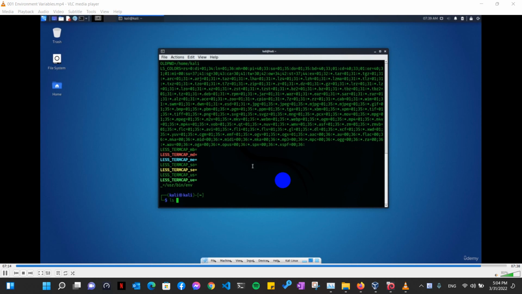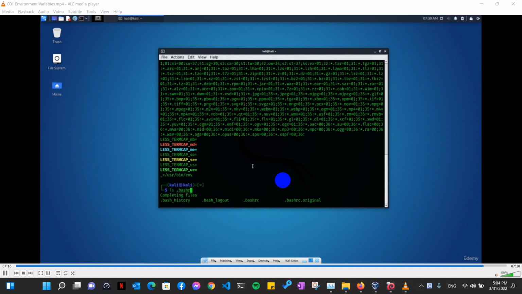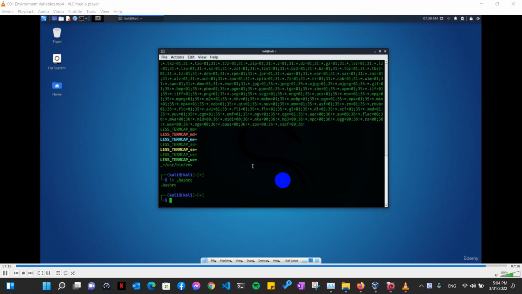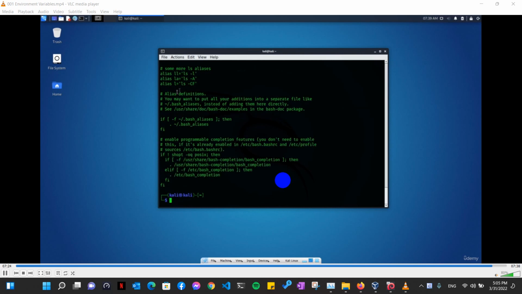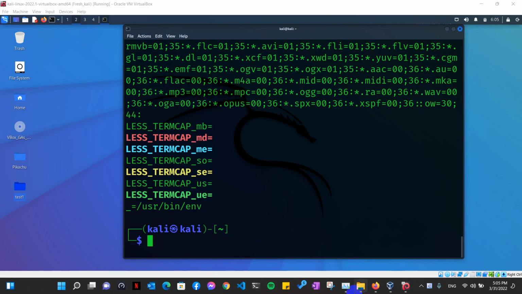There is something called the .bashrc. Okay. Here, so I will run this command, cat .bashrc. Here we can put whatever variables, then they will be exported each time we run the bash program or terminal. Don't worry, we will talk about this in detail later on. For now, keep that in your mind.